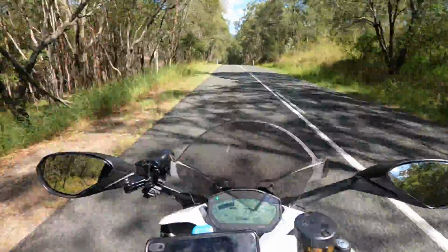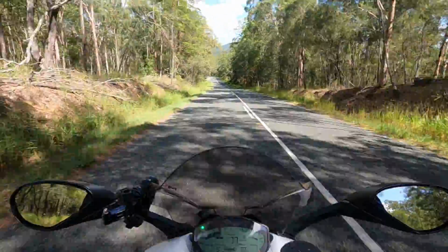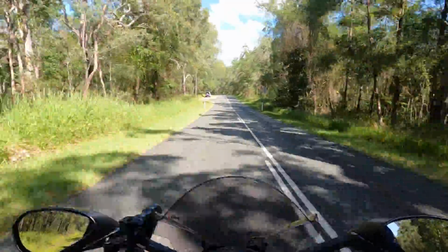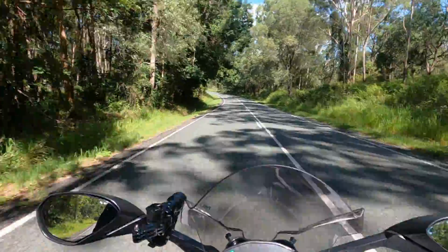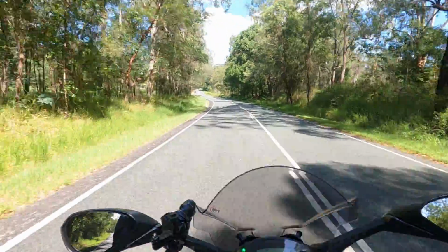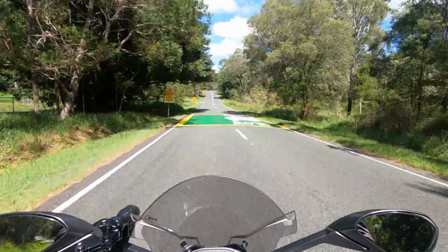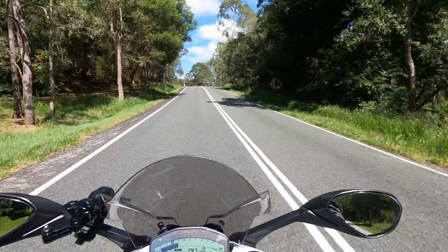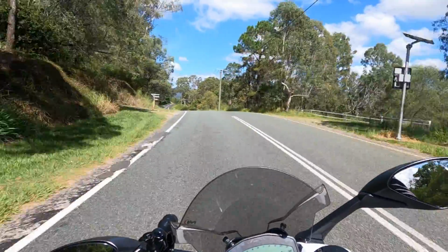Bo's a Ducati SuperSport. He's a 939, and if you've got one, or even a 950, you will know how badly these mirrors vibrate. Kind of depends on the bike. At the good end of the spectrum, they just buzz enough for you to not be able to figure out what make or model of vehicle is behind you, but you can still see there's something there. But then at the worst end of the spectrum, you can't see a thing, it's just a swirly mess.